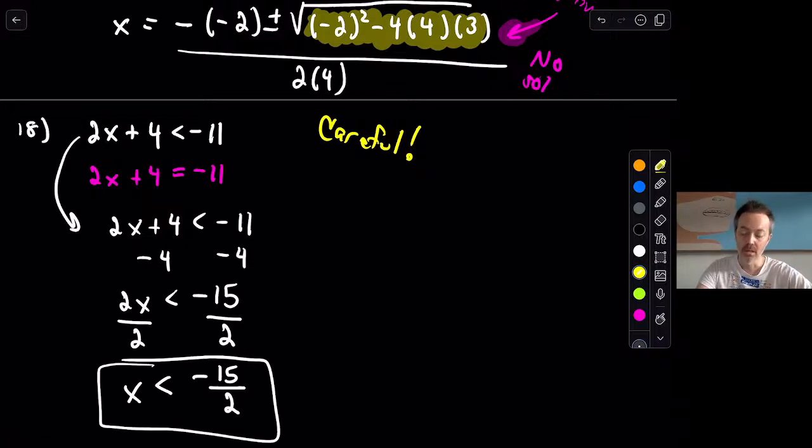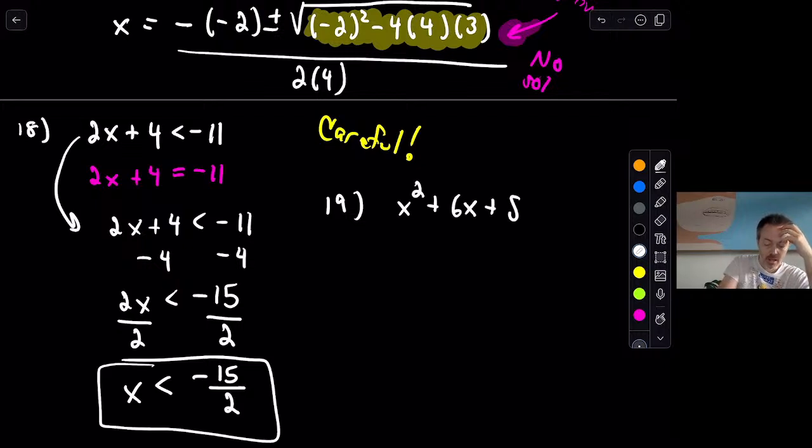All right. 18, so no big deal, easy peasy. That's just like a linear equation. Hey, just remember to be careful to flip the inequality if you multiply or divide by a negative number. Okay, so 19, 20, 21's linear, so we'll not do that one. 19, 20, 22, 23, 24, 25.